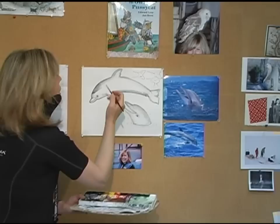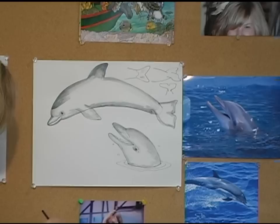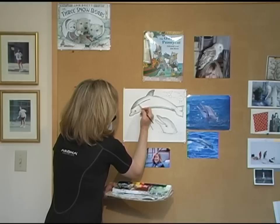And each animal will have a slightly different color scheme on its body. That's why at the Indiana Zoo, I think they have nine dolphins at the moment. And they're pretty old. Some are 22 years old, and they have some younger ones because they had some births, I think it was in 1990. If you go on their website, you can get the exact information about the dolphins that they have.